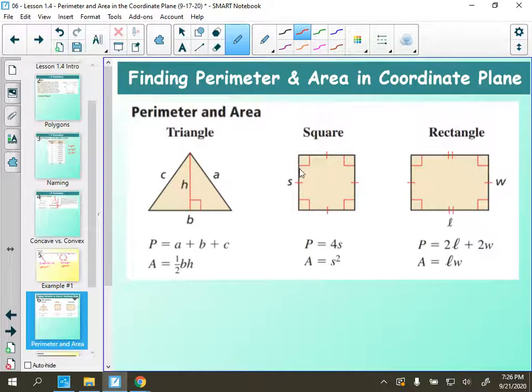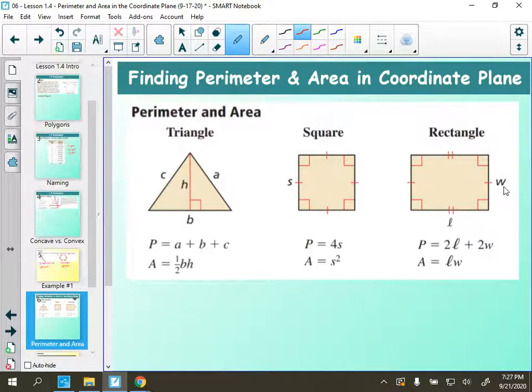Area, remember, is the amount of space, or the amount of cubic units, I'm sorry, that's volume, the amount of square units we can fit inside a figure. So how many of these perfect little squares can we fit inside this square? To do that, we'd look at length times width or side times side, whereas with a square, again, we have side times side. The shortest way to say that would be side squared. So if I know one side, I can find the area and the perimeter. That's all I need to know, a single side. For a rectangle, we're talking length times width. You may have heard it as base times height.